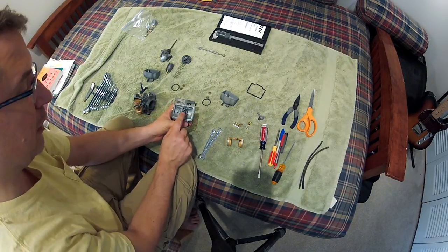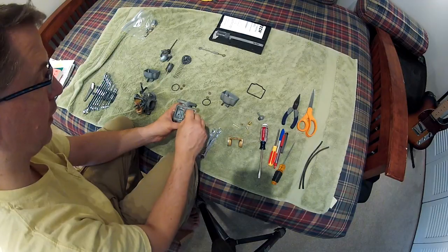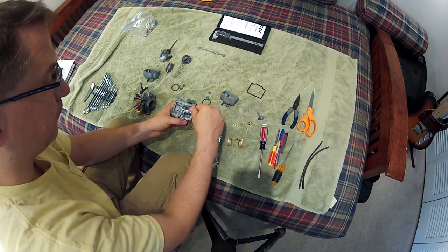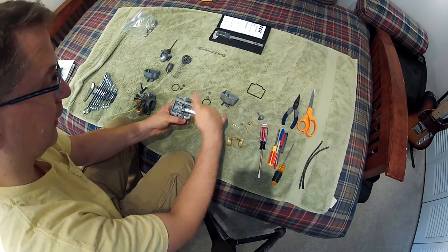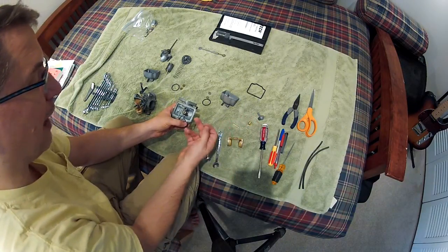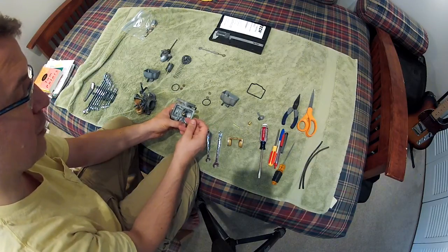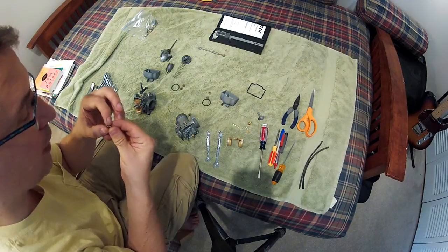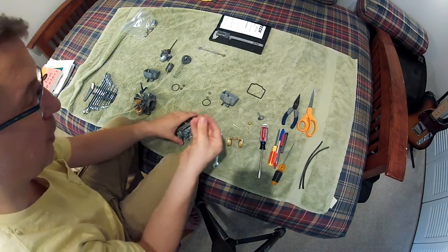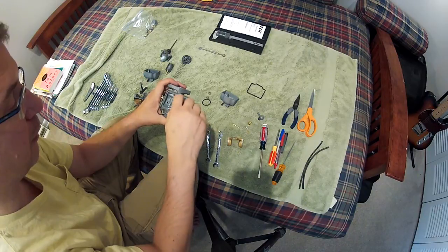Let's go ahead and install the jets. You'll see the needle poking through — that's going to go into the main jet holder, and the main jet holder screws down in. I'll use an 8mm wrench to slightly tighten it — not cranking on it. Now, the main jets that came with the kit are actually threaded for a different holder. I probably have the wrong holder for this carb, so I'm going to use my old main jets. My old main jet is a 135 — the hole looks good, it doesn't look reamed out or damaged — so I'll go ahead and use it.